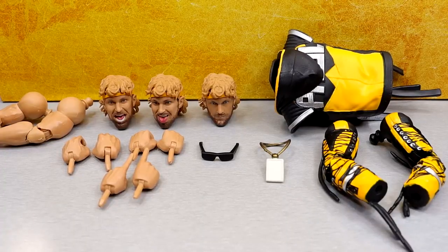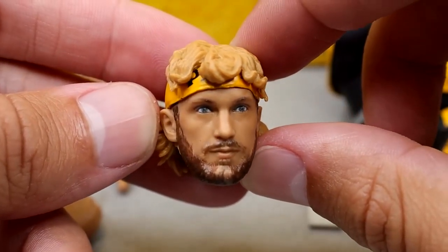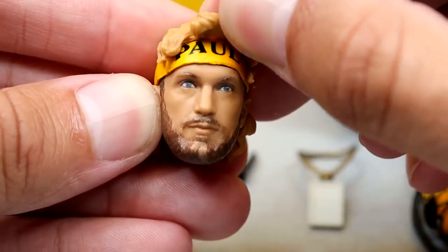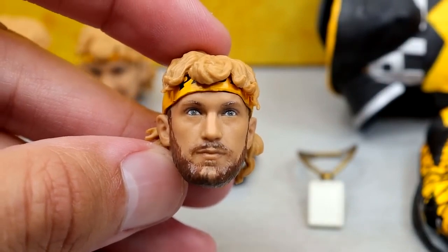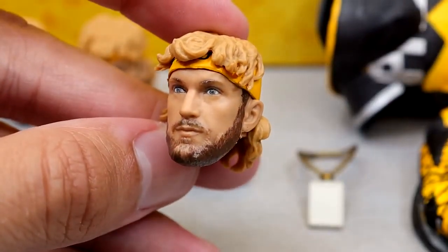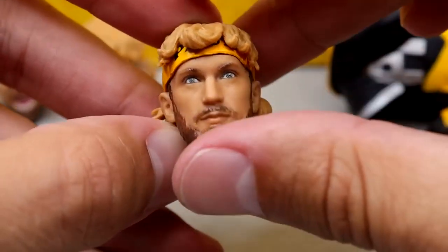Getting into the Logan Paul Ultimate Edition accessories — you get a pretty decent amount. It is an Ultimate Edition, so you're going to get a slew of accessories, especially since they've got to fill up that $35 price point. One of the biggest things about the Ultimate Editions is the interchangeable head sculpts. Starting with the first straight-face Logan Paul head sculpt — he has a mullet-ish style haircut with a headband underneath, and if you pull back the bangs you get 'Paul' in yellow with black text. It doesn't come off; it's sculpted on. This head sculpt looks better than the early render images and prototypes, and I think it does capture Logan Paul's likeness. It's not my favorite, but it gets the job done.